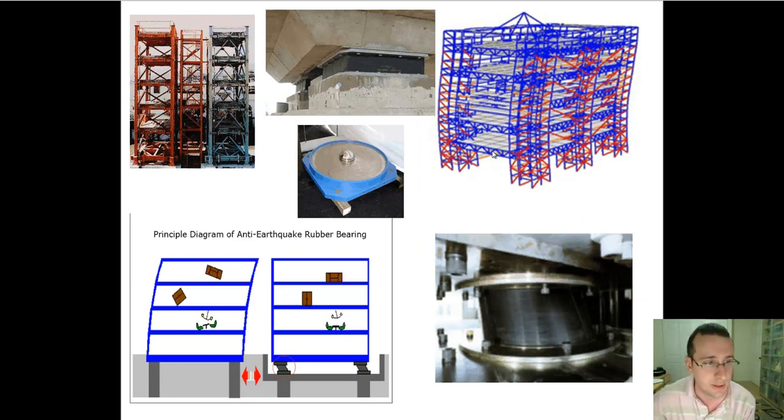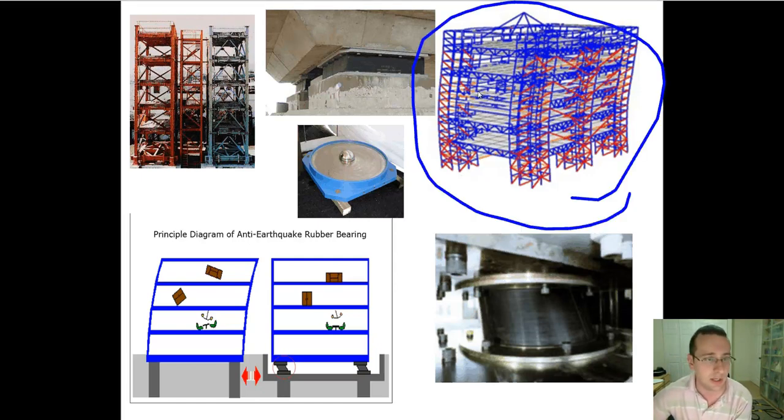Some of the adaptations then that we talked about is there were ideas of shear walls, like we talked about, of flexible flooring, of molding, and cross beams, like you see this building here actually undergoing earthquake shear stress.